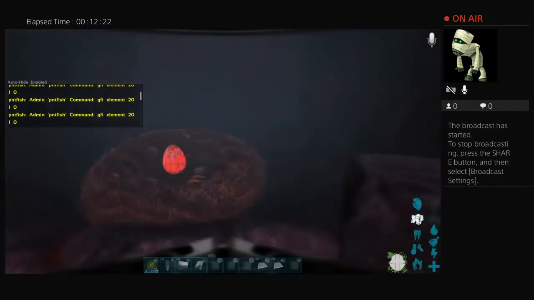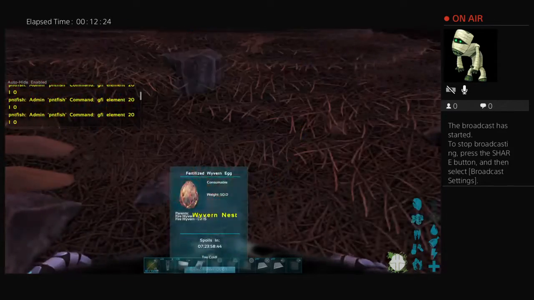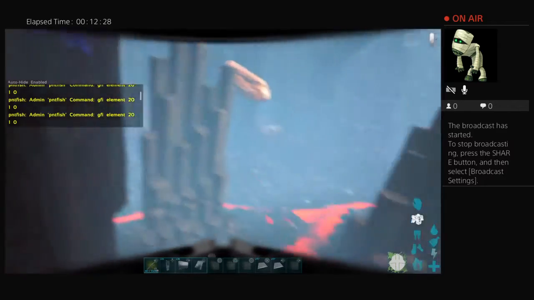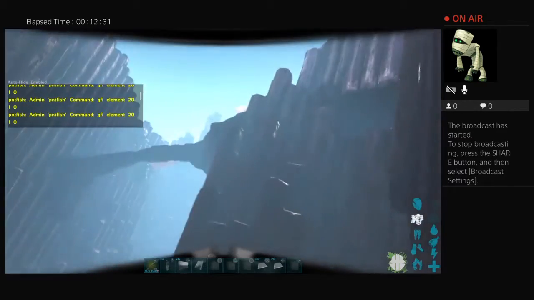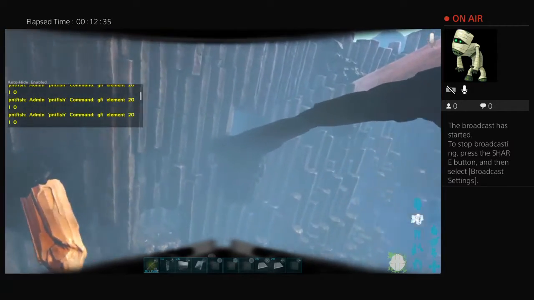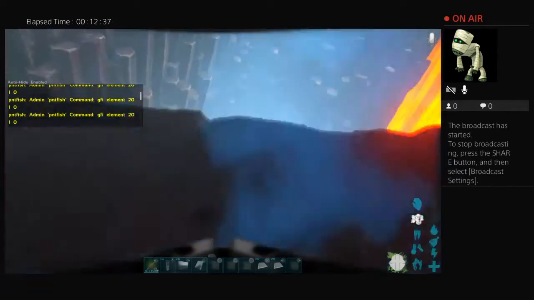And yes, in case you guys don't know where to find the artifact of the brute, it's in the redwood somewhere, but I will get to that later. Just looking for some eggs to incubate and hatch and make a baby.